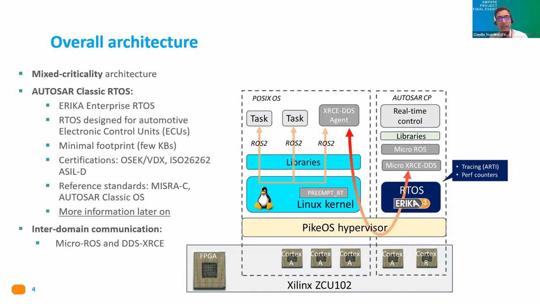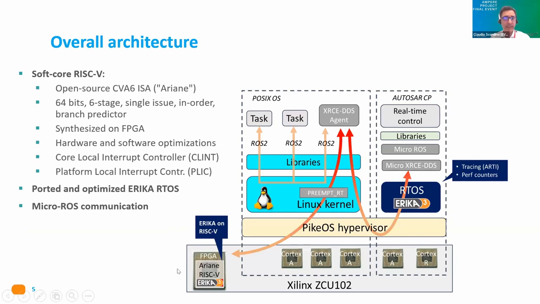And then we created an additional domain consisting of an AUTOSAR classic stack based on an operating system called Erika Enterprise, that is going to be explained and illustrated later on by Paolo Gai. And just know that it's a minimal RTOS as specified by the AUTOSAR classic specification. And it's designed according to the AUTOSAR and the OSEK APIs. And it's been also qualified ISO 26262 ASIL D. The communication, as Tommaso was mentioning, has been based on micro-ROS and ROS. So we had ROS for the communication between tasks inside Linux and micro-ROS for the communication with the AUTOSAR classic stack.